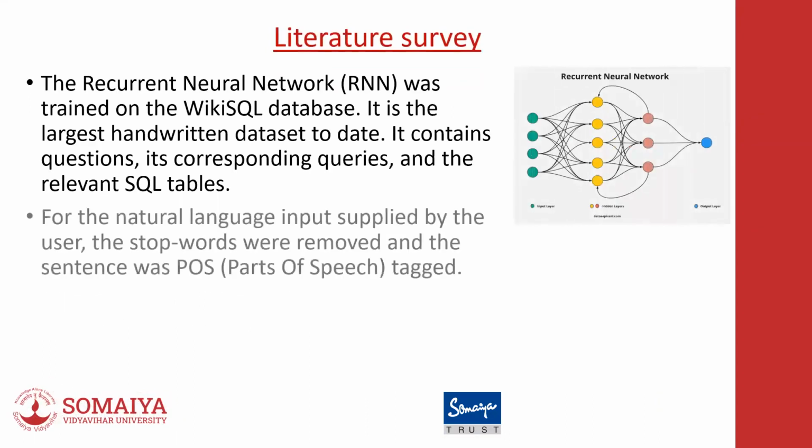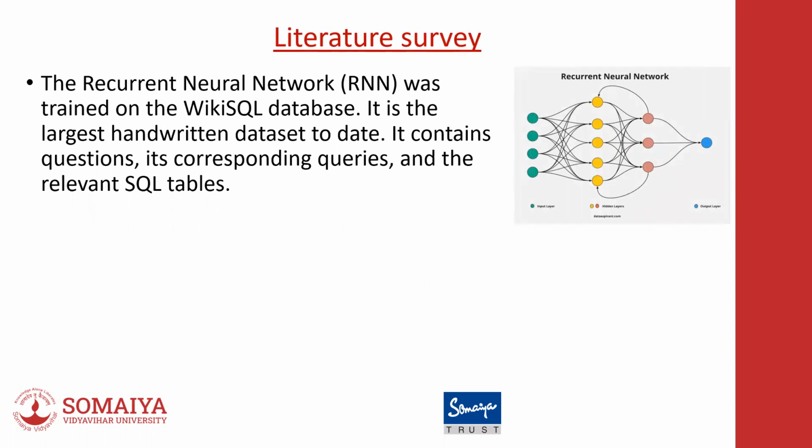So basically, let's just understand what neural networks are first. Neural networks work similar to the neurons in your brain. Like this is an input, then this is a hidden layer. This is where the training of the neural network would take place. And then that data would be passed and you would get the output. So recurrent neural networks are a bit different than the traditional neural networks.